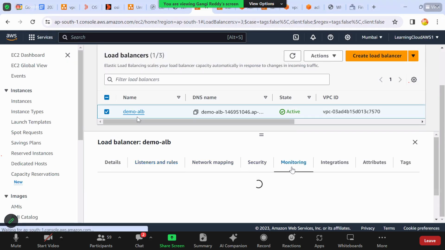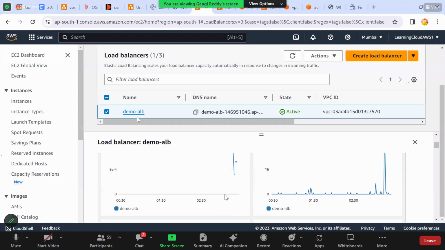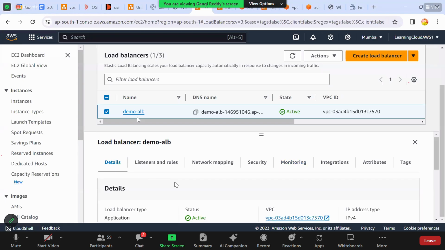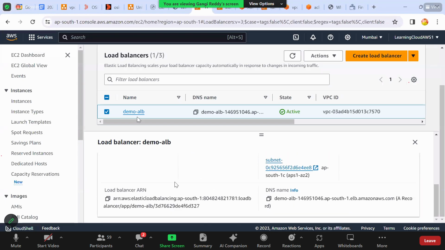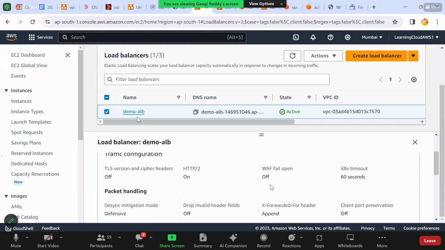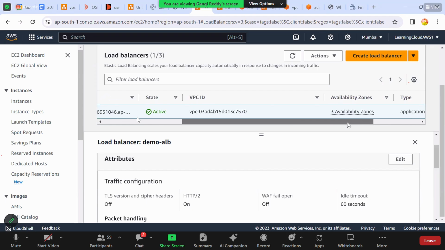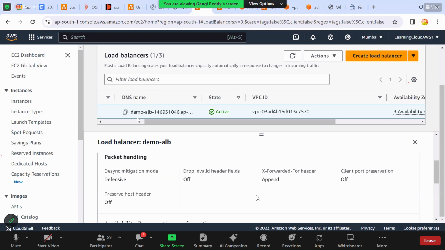Go here somewhere, monitoring. Somewhere you can enable logs for the load balancer. Go to the details here. Go to this side, attributes. Logging you can enable. Which load balancer is it? One second. Application.